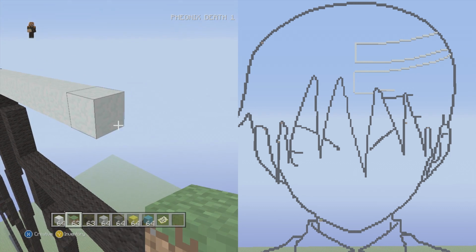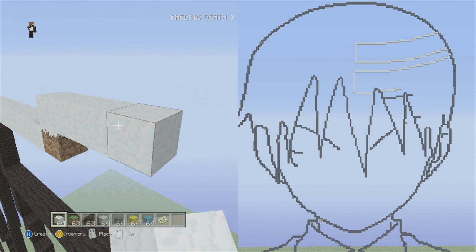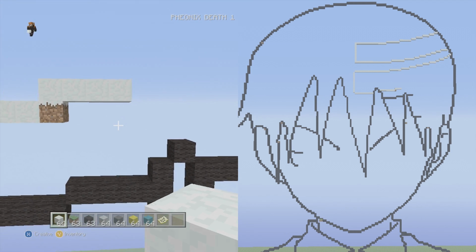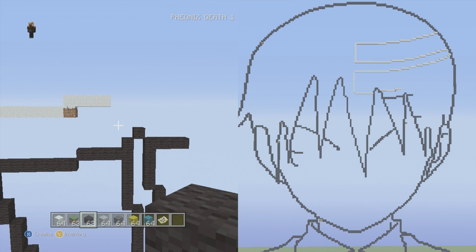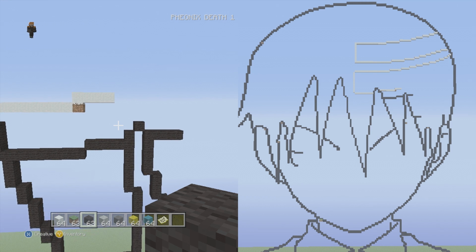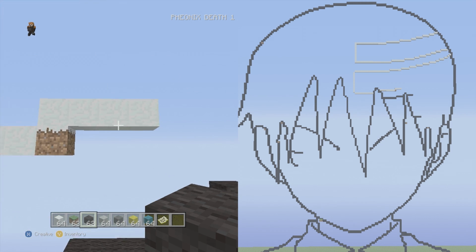We're then going to put a placement block at the end so we can go up and to the right 4 flat. 1, 2, 3, 4. And from here, there's actually supposed to be a block here, but it's missing. So let's add that in before we continue. There's supposed to be like a little strip of his hair. We're going to go down here to, actually, we can just continue off to the 4 flat.